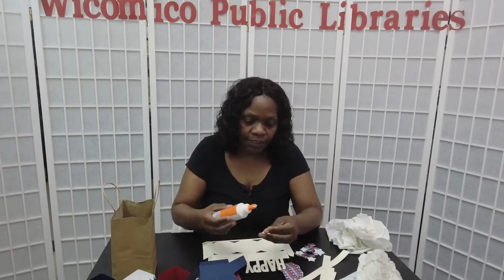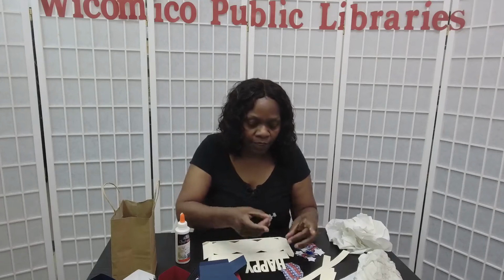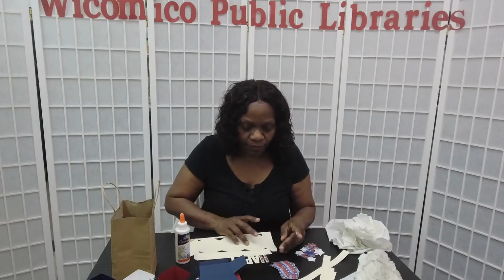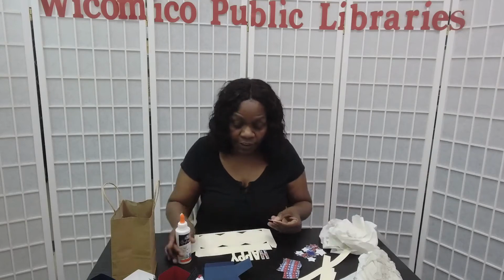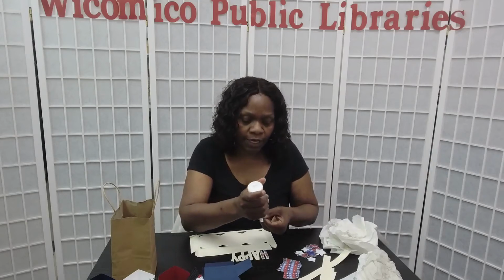So like I said, you will take the piece, put a little glue. You don't need a lot of glue. And if you're working with kids, kids love to put a lot of glue. But you just need a little dab of glue to put on there. And you'll place it over the H. And you would do it for each letter. We're not going to do each letter, but it's just to show you exactly what to do. Just a little bit of glue, not a lot of glue.